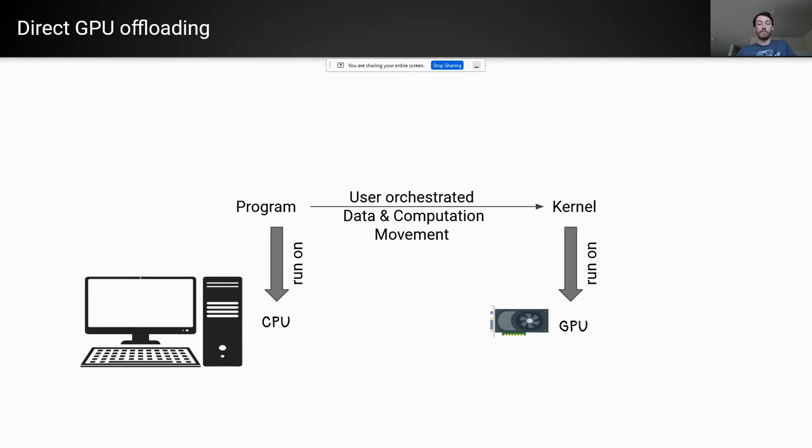Okay. The last thing I briefly mentioned is what we are presenting at the SC workshop, the LLVM HPC workshop, in a few weeks. The classic idea is your program runs on the CPU and you orchestrate your data and computation movement in kernels onto the GPU, which is what we've been doing for years, right? So you find things that you can offload effectively.